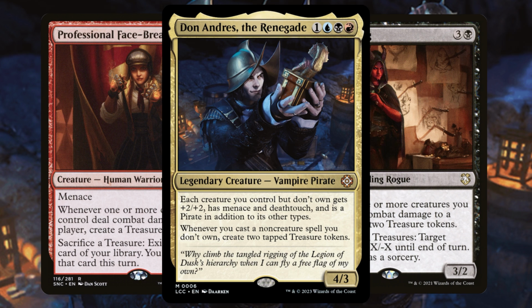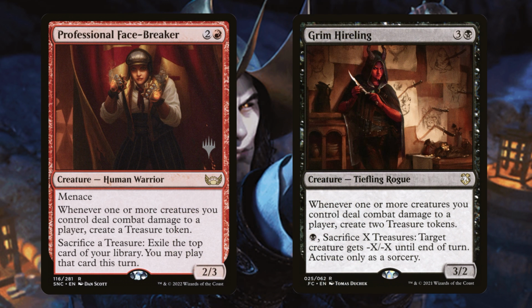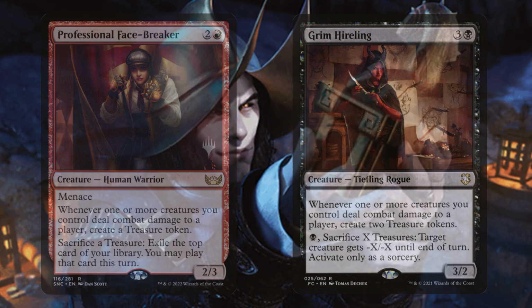Now we just have another way to generate a lot of treasure tokens. Notably, Grim Hireling and Professional Facebreaker both trigger when you deal combat damage to a player. So Grim Hireling can net you up to 6 treasure tokens, and Professional Facebreaker can net you up to 3. Just wanted to clear up any confusion there.